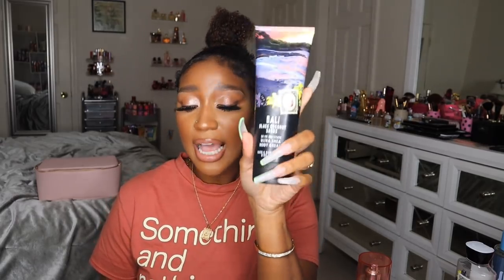And then the cream, I actually have not squeezed all of the air out of this cream, but in all honesty, there's so much air in this packaging, as well as there's a lot of cream. I might as well just say that this is new. It's not as full as a brand new body cream, but it's still pretty full. Like I said, I cannot squeeze all of the excess air out of here. So I will show you guys in the update what this one is looking like by the time I get there. If it's halfway, if it's all the way gone, we'll see.